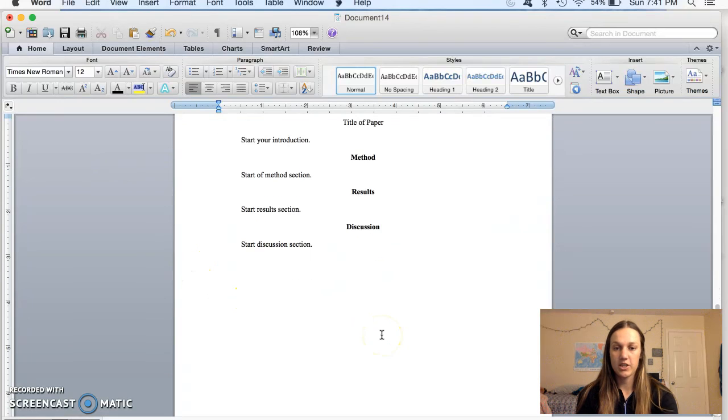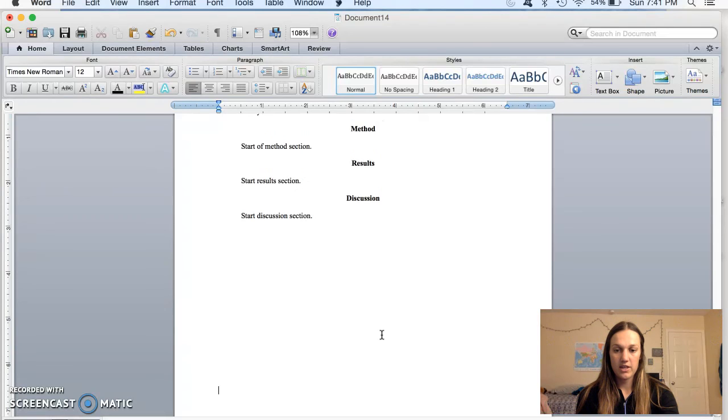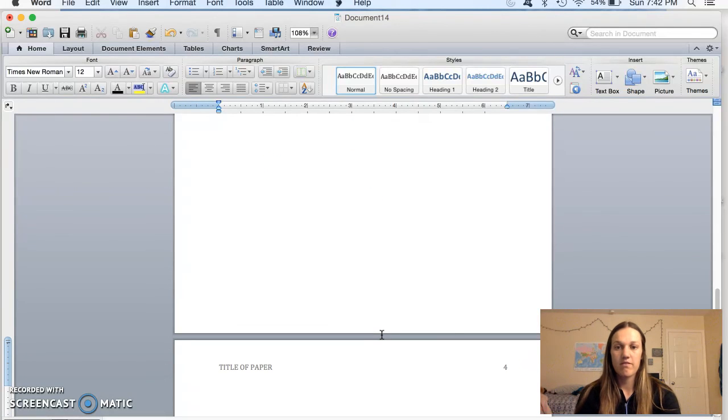Take up a few pages, and then we're going to enter all the way down into a new page. So we're going to do the references, and the references has its own page. So you're going to center this, and you're going to title the last page references.